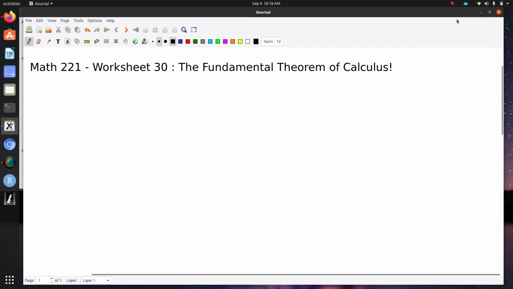Okay, we get to do the fundamental theorem of calculus, but I just want to be silly. I want to point out that this is actually really obvious and you already understand it. So I'm going to call it the fundamental theorem of money. How's that? And then I'll do a couple other funny things. Well, hopefully you find them funny.